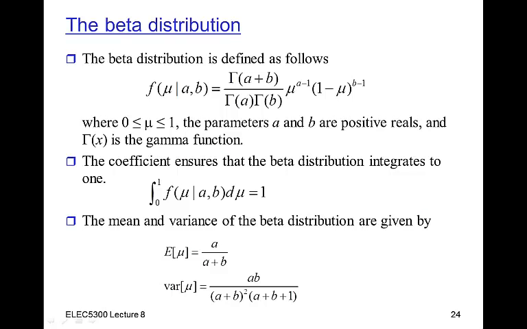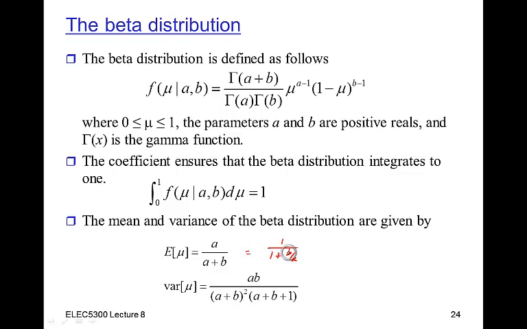So if we go back one slide, we look here, and it turns out that we can look up in any probability textbook, or you could try to integrate it out if you wanted to, the mean of mu under this distribution depends on A and B, and it's just given by A divided by A plus B. Maybe we can rewrite this as 1 divided by 1 plus B divided by A, right? And so if B is bigger than A, then I get 1 plus something bigger than 1, so this is going to be bigger than 2, so I'm going to get something smaller than 1/2.